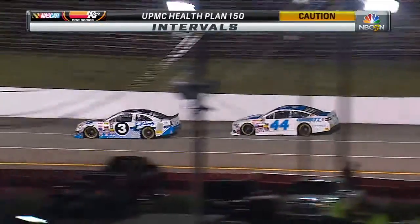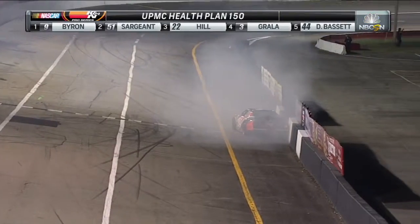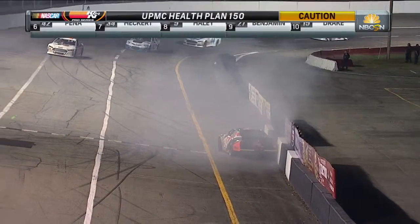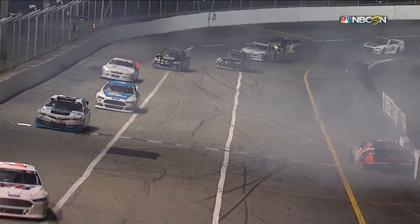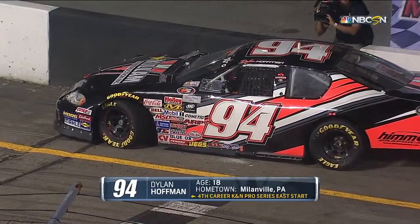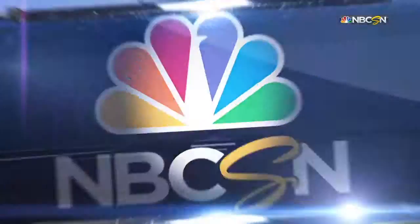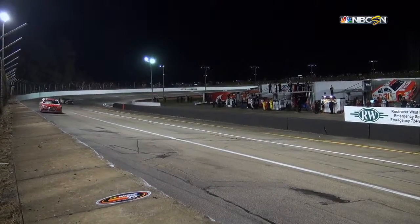His best finish this year was at our opener in Florida where he finished sixth, so really strong right now. We got a yellow and a car into the wall — that's the 94 of Hoffman, who is the Pennsylvania native. It is the 94 into the wall. Looking at where he is on the racetrack, that's very representative of that nine degrees of banking that this track has on the straightaways, forcing him down to the inside.